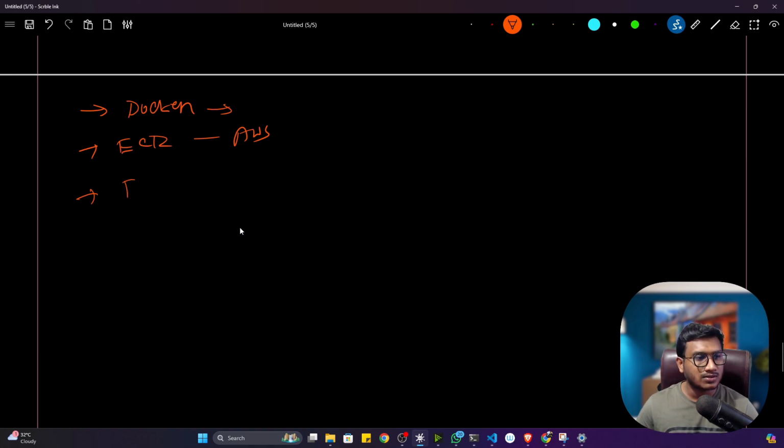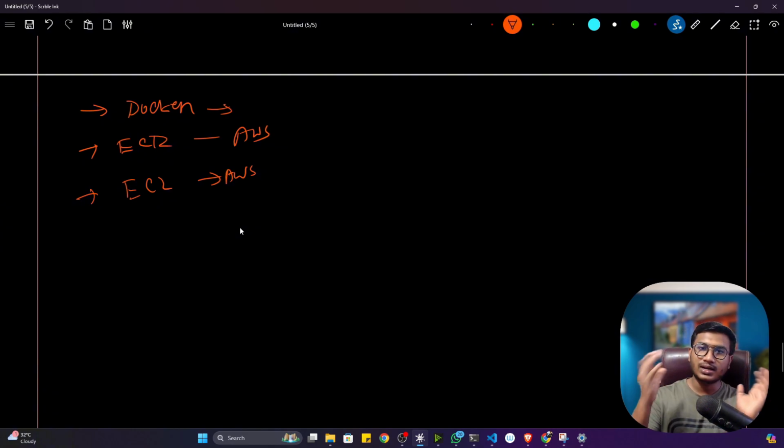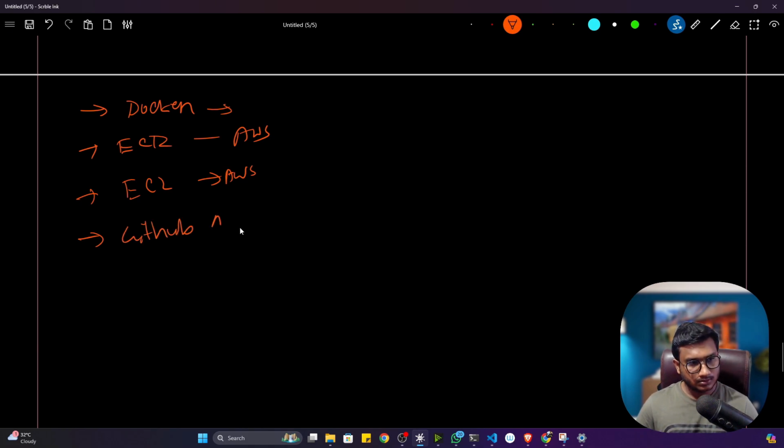Now we'll be using another service called EC2. EC2 is a virtual machine service from AWS. This will give you a virtual machine. There you can buy CPU based machines, GPU based machines. All kinds of configuration would be there. Here we are using our local computer, but there we'll be getting a cloud computer. This is the only difference. Then as a CI/CD tool, I'll be using GitHub Action, as I already told you, for the CI/CD management. Fine. So yes guys, these are the services I'm going to use as of now.